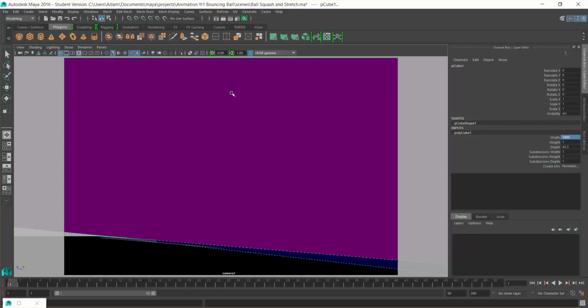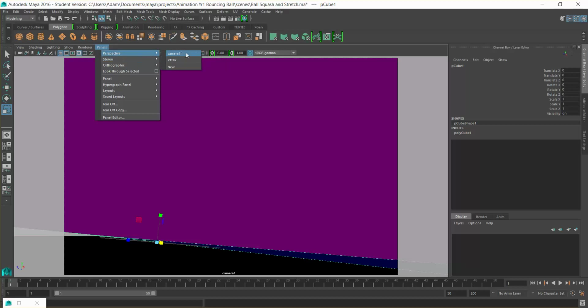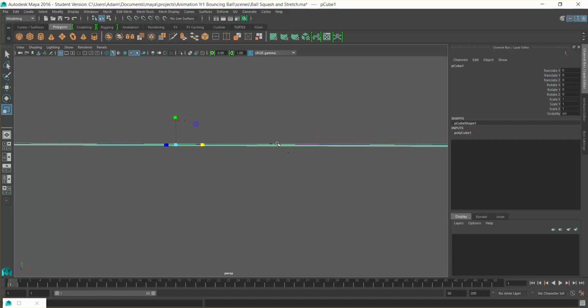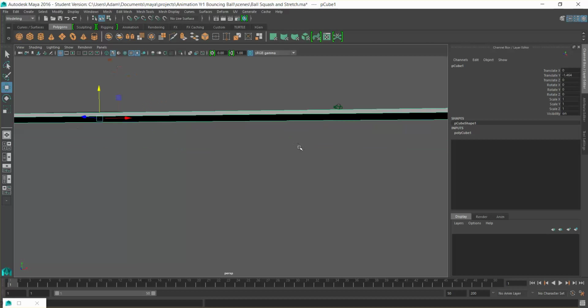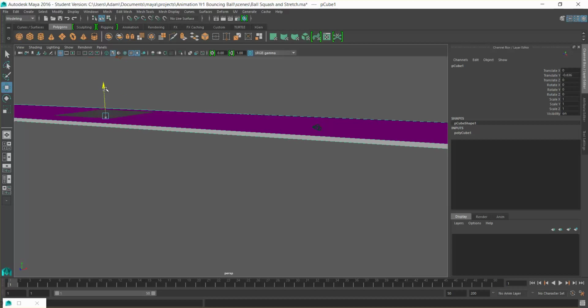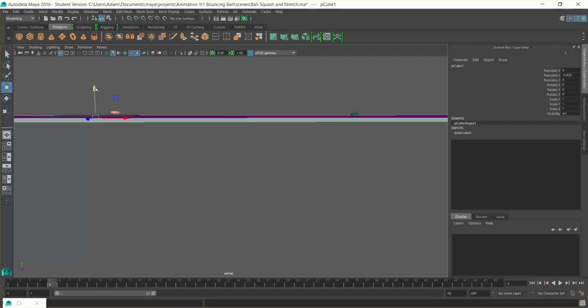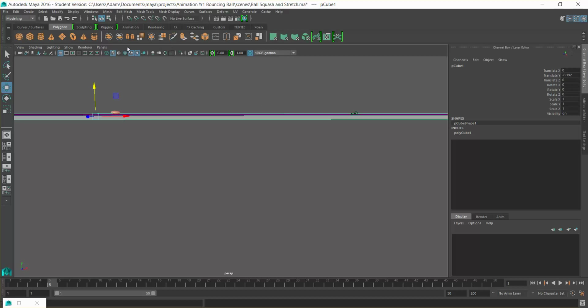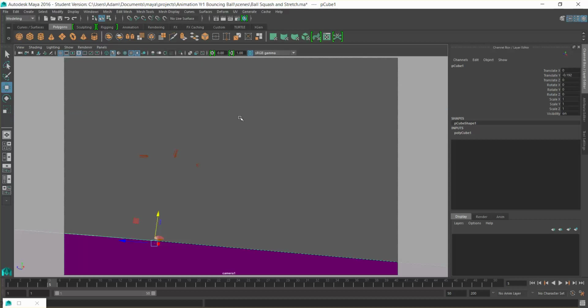I'm just going to go back to my camera 1. And obviously we can't see at this point, so we'll go back to fast perspective. Yeah, our camera's inside it. So what we're going to do is just pull that down. Then we're just going to move to the ball is hitting the ground there. And then we're just going to pull that up to about there, and then we'll go back to our camera 1. And now that floor will show to us that it's moving.